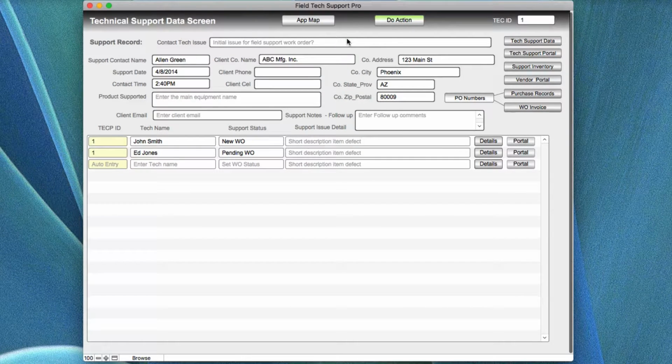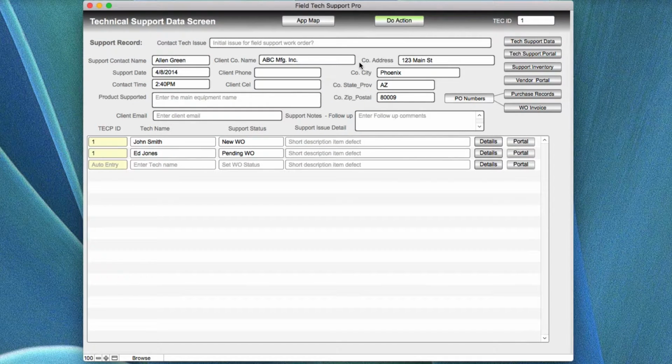Let's take QuickBooks for an example. QuickBooks has an invoicing system. It does have an inventory system. It does have a vendor, and they marry them together. But once you start working in that application, it's more tied to an invoice, like we have here in work order invoice, and it really doesn't keep track of the way that things are put in.